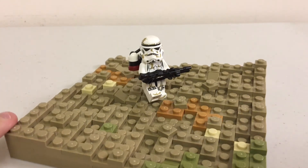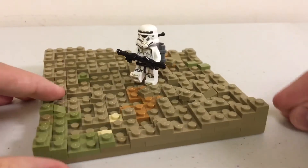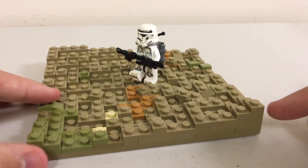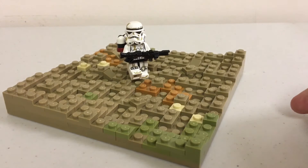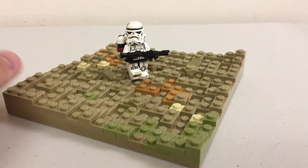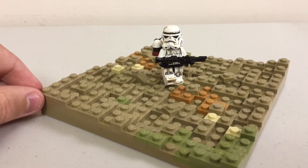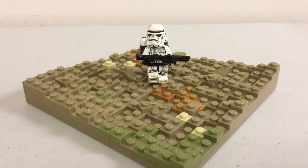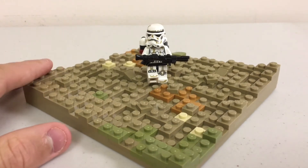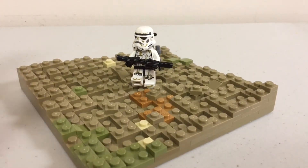You can see how I elevated quite a bit in these two corners with dark tan plates. I elevated about four or five plates and used quite a bit of two by three, two by four, and two by six plates just to elevate. Then as I got into the corner, I used quite a bit of one by two plates. For the most part, desert terrain is honestly pretty simple if you like to detail with one by two and one by one plates, which I like to do quite a bit.